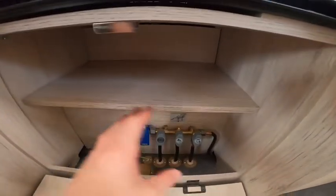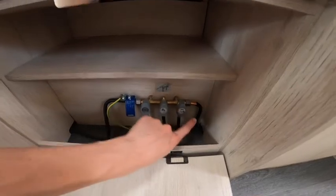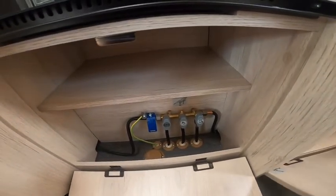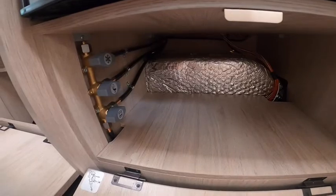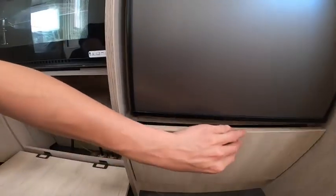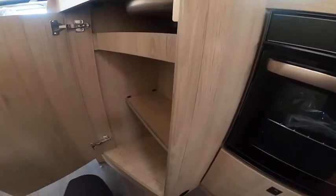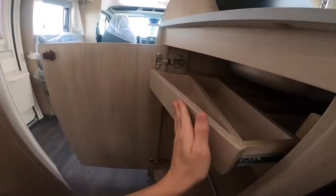Underneath you've got a little storage at the top and three gas shut-off valves: the barbecue point, the water heater, and the boiler. Any problems with gas, turn the bottle off to be safe. These are mainly for when the vehicle is annually habitation serviced. Just behind it, underneath the fridge, you have another three gas taps for the hob, oven, and fridge. Turn the bottle off if you think there's a problem with gas - these are mainly for annual servicing to check gas is working to the right standards. There's storage here with a slide-out cutlery tray so you can put all your cutlery on there and slide it underneath the sink.